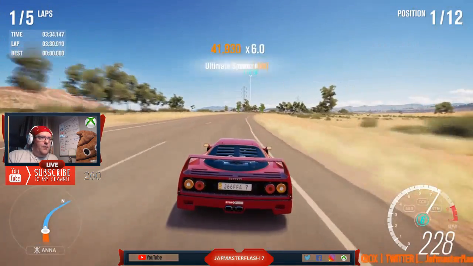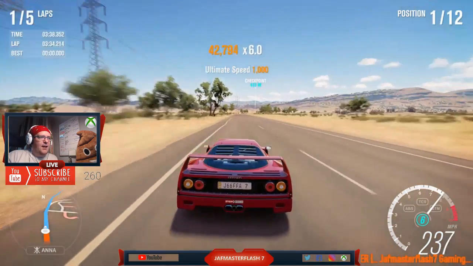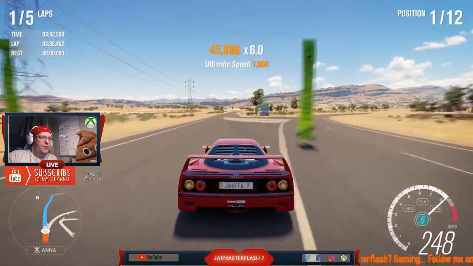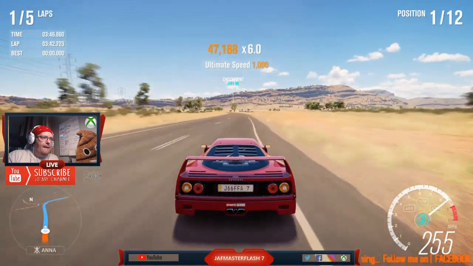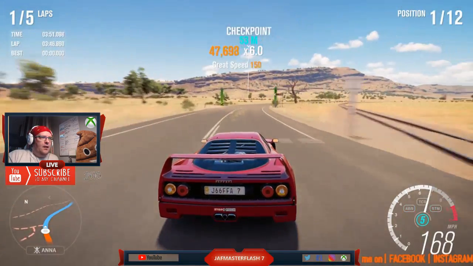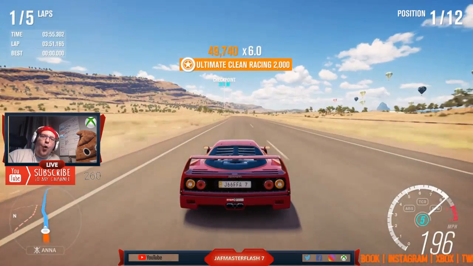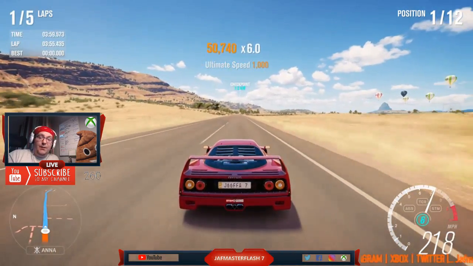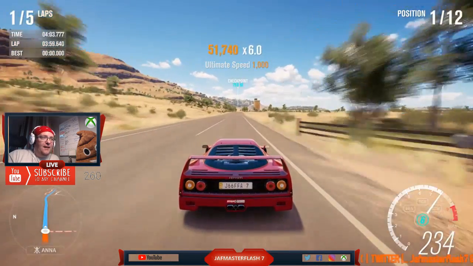The first time I picked it up today, obviously to tune them up, I had taken off the stability control and the traction control because we were doing some drifts on the achievement stream. And yeah, this car will absolutely drift for days without the traction and stability control on. It is unbelievable.